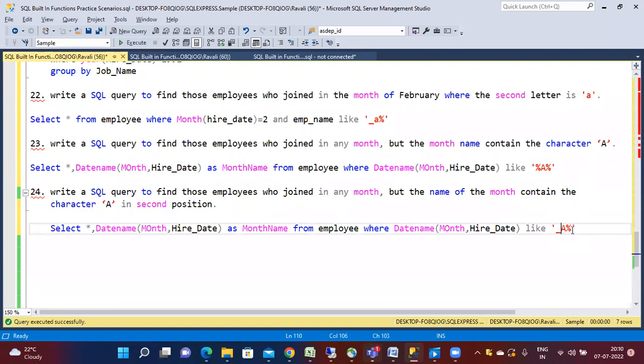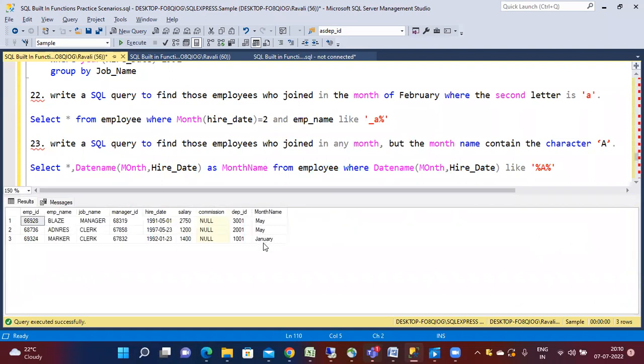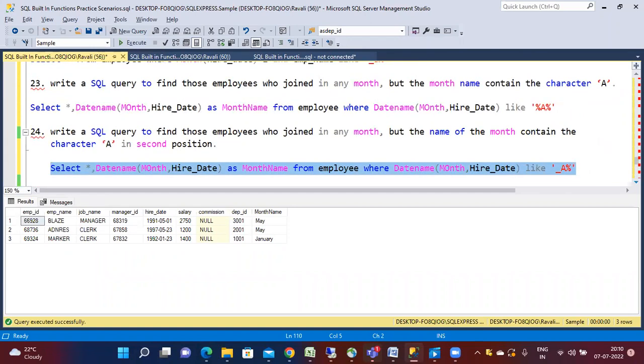Underscore A. Any month, but the month name contains the second character A: May, June, July, Jan. Before, the month name could contain A in any position, and that was a valid record. But here the record is valid only if the second letter in the month name is A.